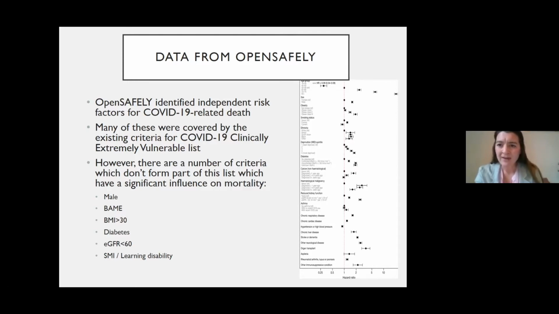But as time went on, it became evident that there were a number of other risk factors that weren't necessarily taken into account, and particularly a predominance for males. So 65% of those dying from COVID were male. And age is a particularly critical factor, and 90% of deaths in COVID are in the over 60-year-olds. And then we also realised that it was disproportionately affecting those who were obese, so with a BMI over 30, and the Black and minority ethnic groups were also being disproportionately affected.